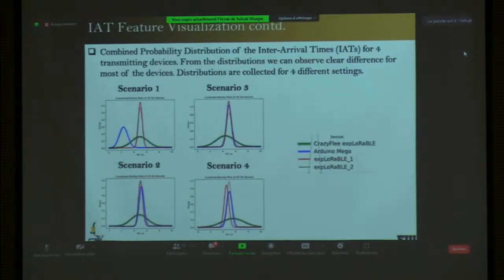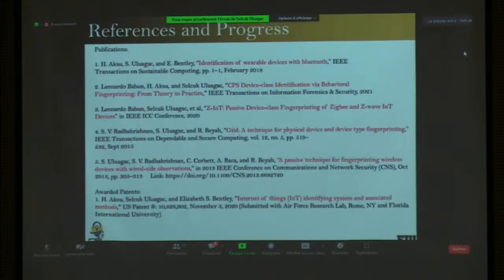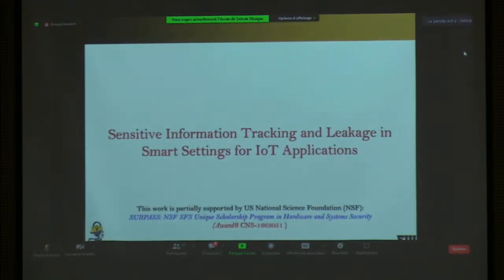So, I had the accuracy results, but I didn't put them in yet. We recently published the results, but I have further results as well. Obviously, we did not have as many devices, and it was really a small project. And we had only 4 different configurations and settings, but we had plenty of data to actually prove that this is still a working solution. I want to share with you another interesting study about sensitive information tracking.